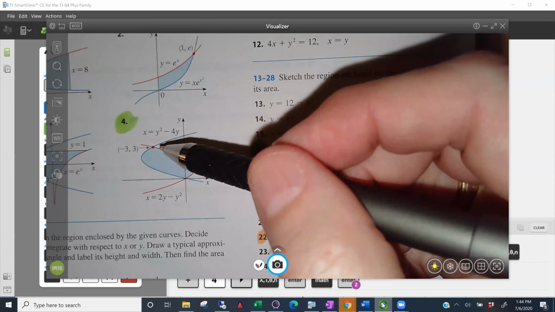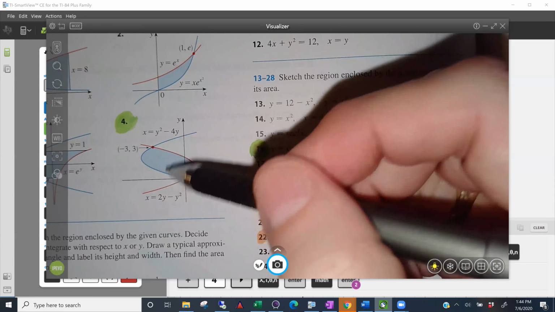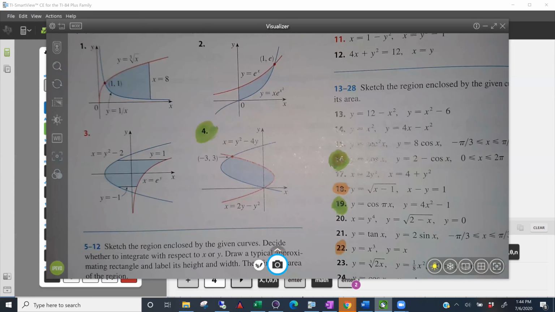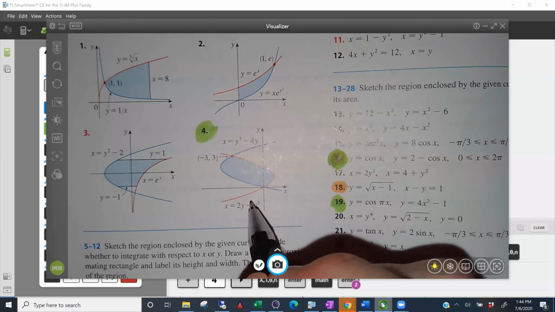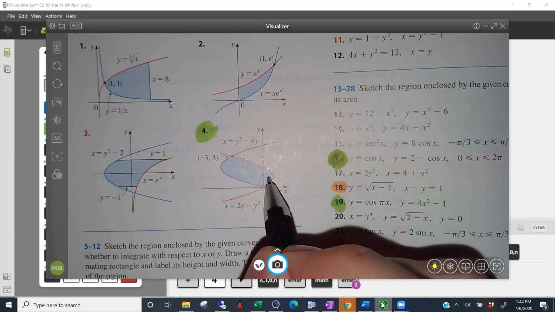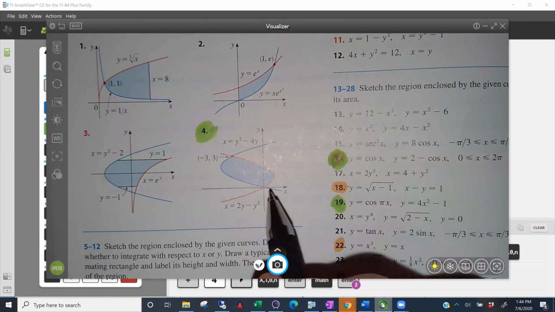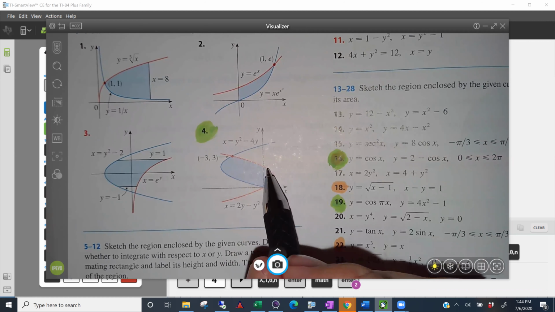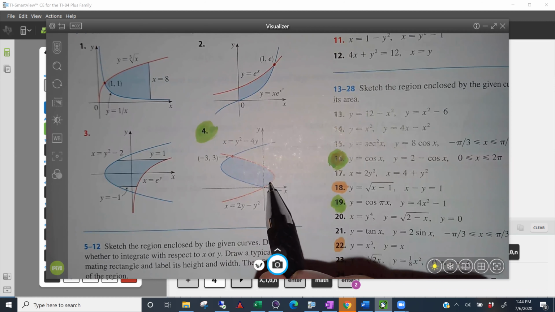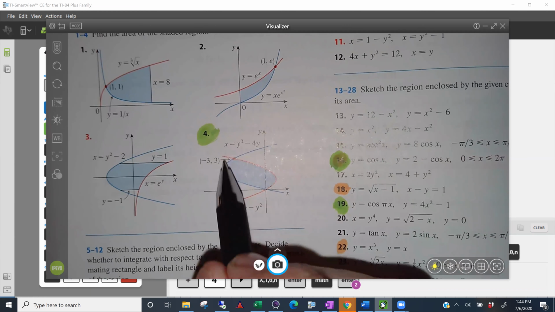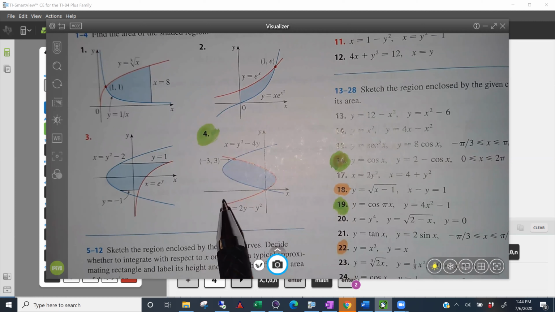Now, if you're thinking, oh, I'll do things in this direction, that works to an extent. But the problem with taking a dx slice here is that your top and bottom function are consistent for part of this region. But when I get over here to the x-axis or the y-axis, my top and bottom function are the same. How do you subtract top minus bottom when it's the same function? Same thing over here. So it makes taking a dx slice really difficult.